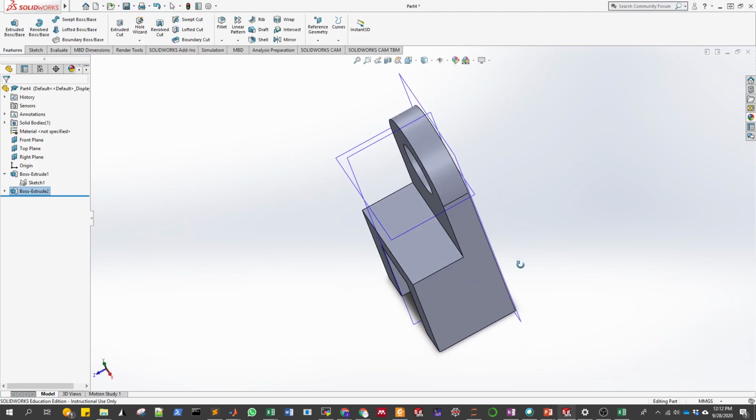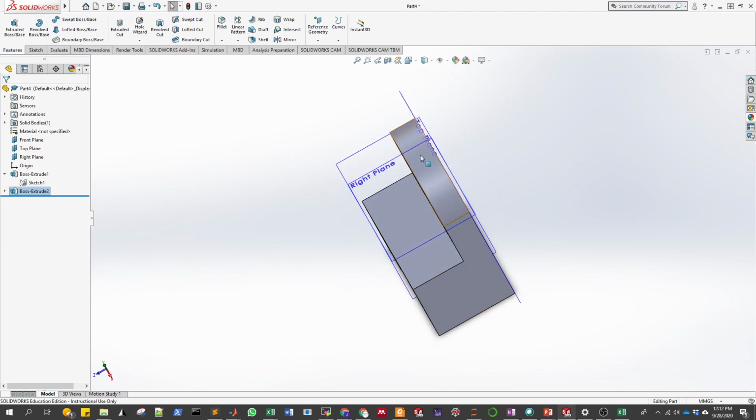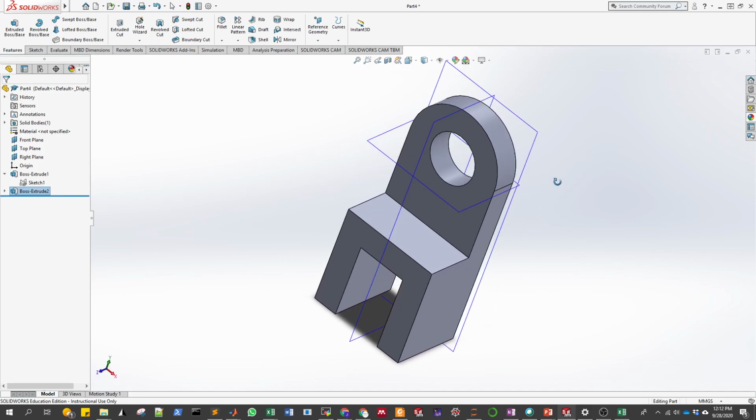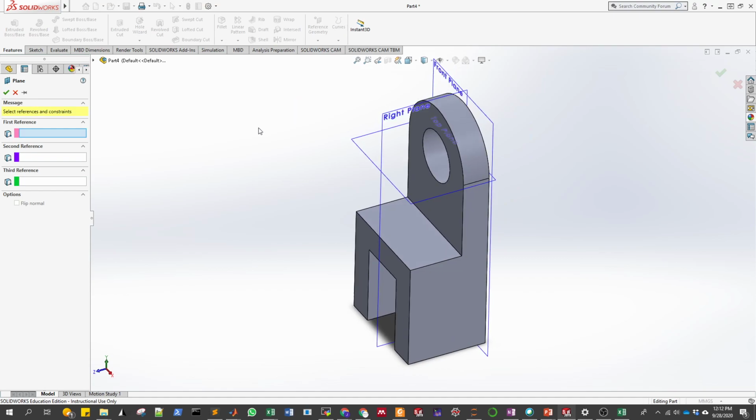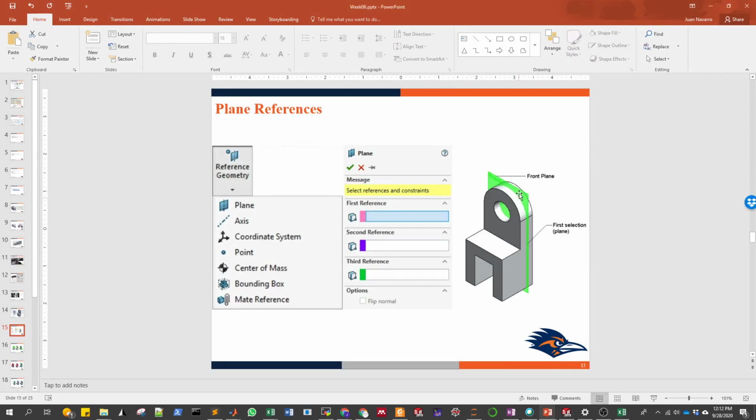But then what happens if I need to do something like in between? I can just go here to features and then here to reference geometry, and I can create a plane. So as you see here on the left, we have several options: first reference, second reference, and third reference. For this first example that I have here, I'm going to use the first two references.